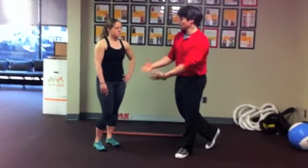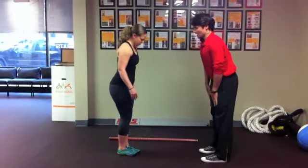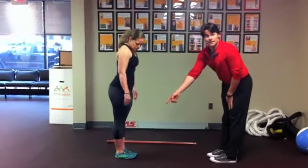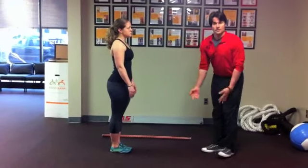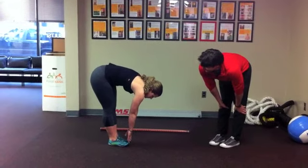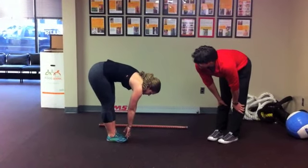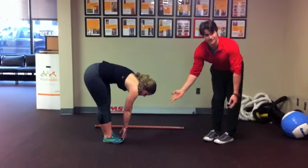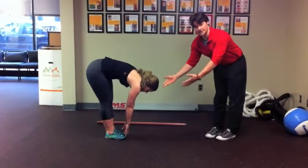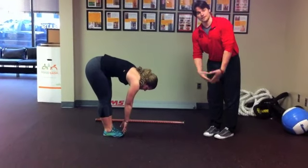The first test is a toe touch — just to see if you can touch your toes. Turn sideways. With your knees straight and your feet as close together as they can get, just bend over and come down to try to touch your toes. When you're down here, take a nice deep breath. Notice how she didn't move and she went down easily — she didn't grunt. This is good.